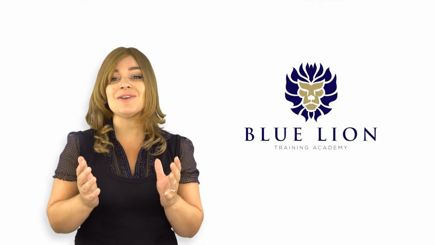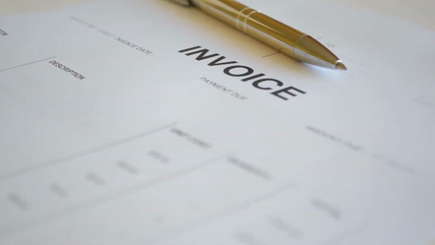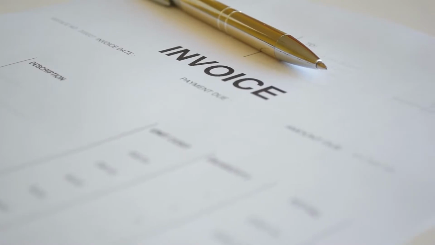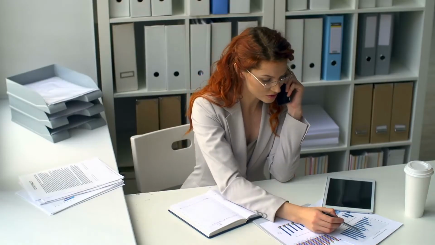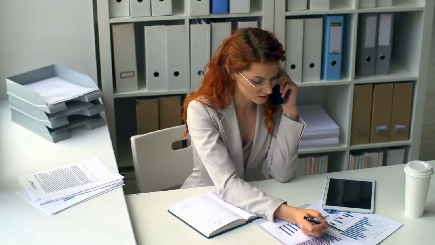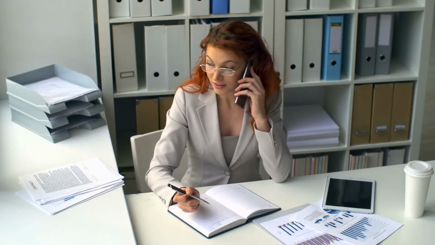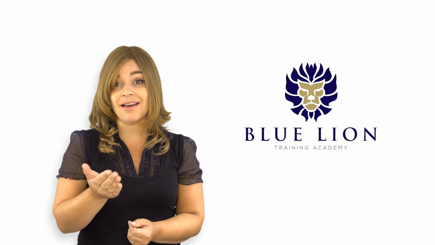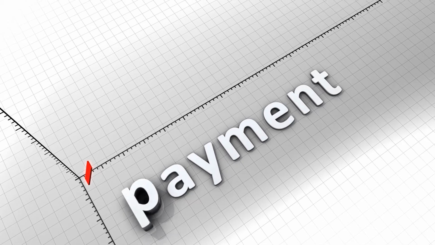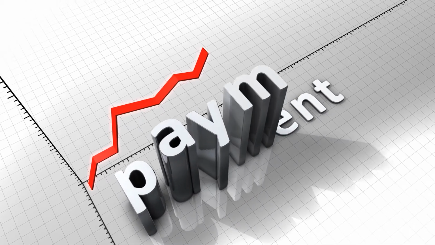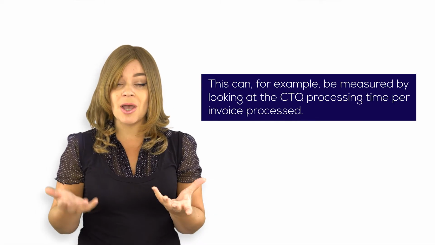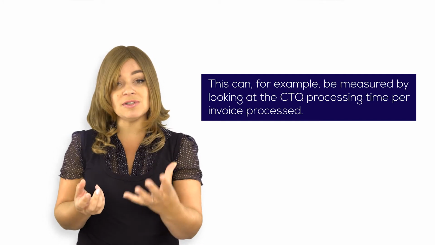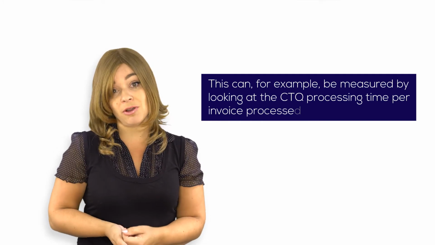Let's take a look at another example. You run a project on processing invoices for an insurance company. Currently, management feels that this process takes up too much time, both for the business as well as for the customer. What do you think that the relevant CTQs are here? One of the aspects you want to improve is the time that it takes employees to process these invoices. This can, for example, be measured by looking at the CTQ processing time per invoice processed.